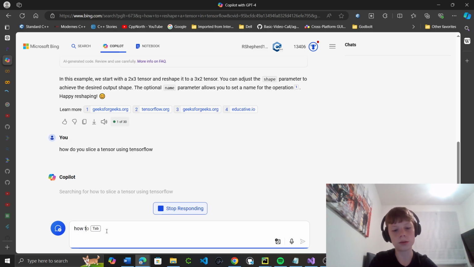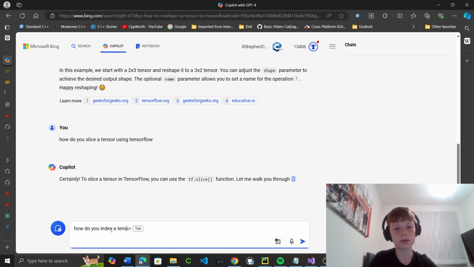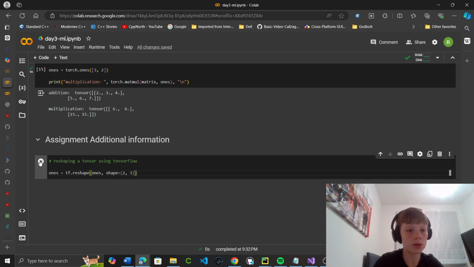How do you index a tensor using TensorFlow? Okay, let's first see the slice. Okay, so you can use tf.slice. I'm just going to run this one to make sure it works. Yep, this runs nicely.